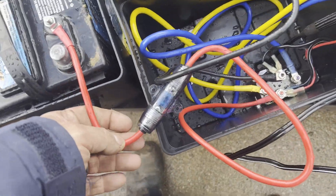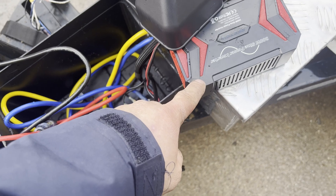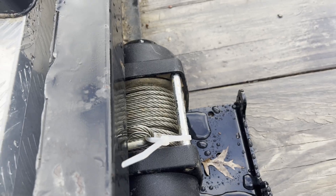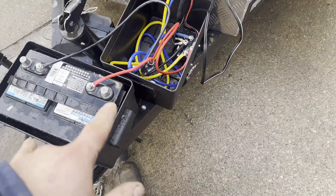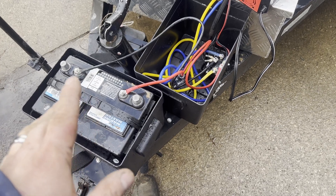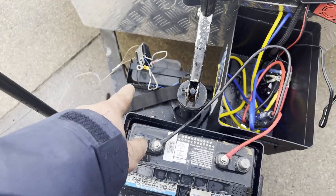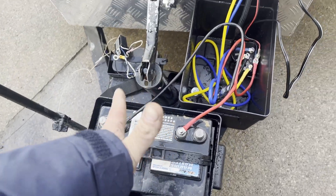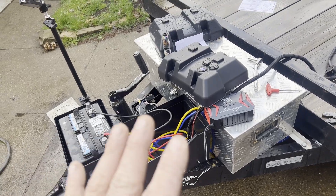The winch kit we got didn't come with a fuse - I wanted to have one fuse for everything. This power inverter does have an internal fuse by itself. This is our winch controller - we have all the power going to it and coming off of it, and the winch does work; it's in neutral for testing purposes. Our plan is to have the solar back here, and we're going to leave that battery there for trailer brakes. I may get rid of that battery totally and move everything over to this battery - then the truck will actually charge this battery. But we don't need it because of the solar.